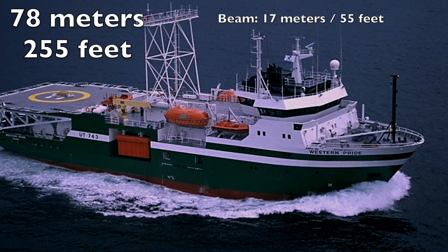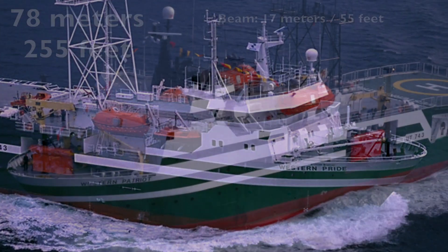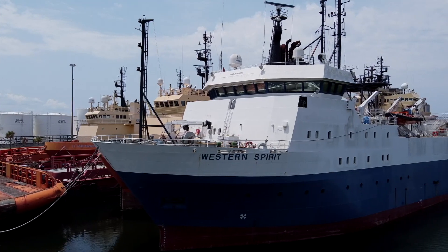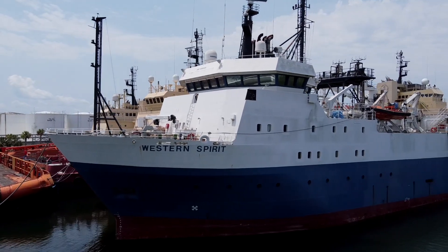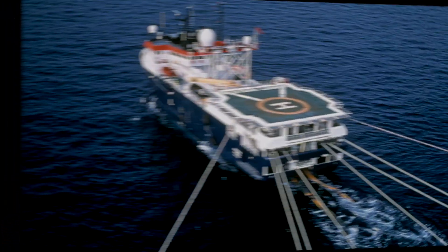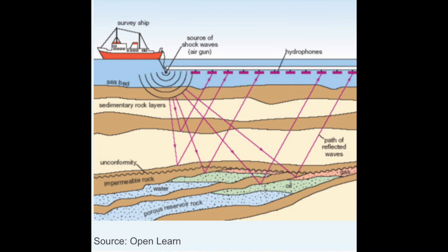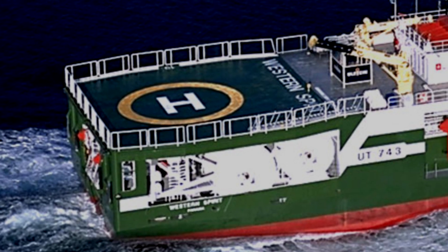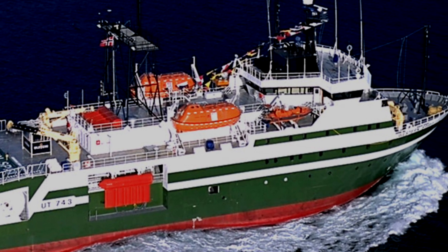Grant can design it so that it actually looks attractive, unlike my designs. This is the ugly duckling that needs to become a swan. It's 78 meters long — 255 feet — with a big beam of 17 meters or 55 feet. Ulstein built four of these seismic vessels in a series at their shipyard in Norway. Grant and I went aboard this one in Florida where it is laid up. Seismic vessels tow an array of air guns and audio receivers — hydrophones — behind them. These powerful air guns fire loud blasts of compressed air every 10 to 15 seconds, and the sound waves produced penetrate deep into the seabed and bounce back to the surface. Their mission takes them into all oceans and all weather conditions globally with reliable systems and redundancies.